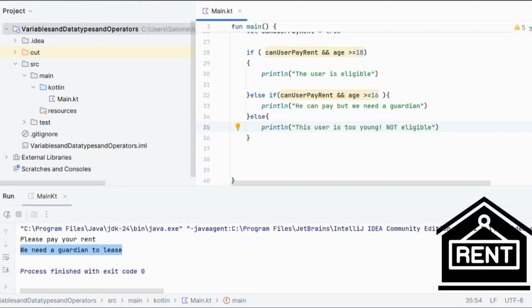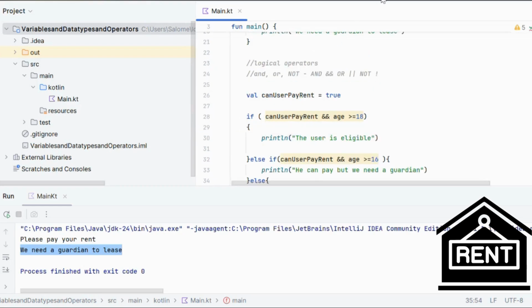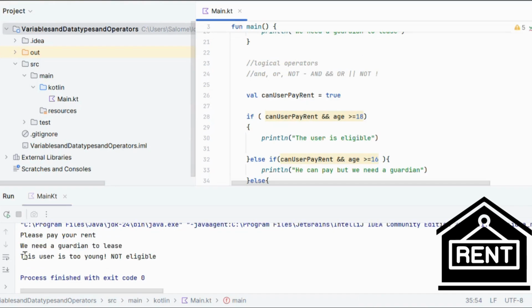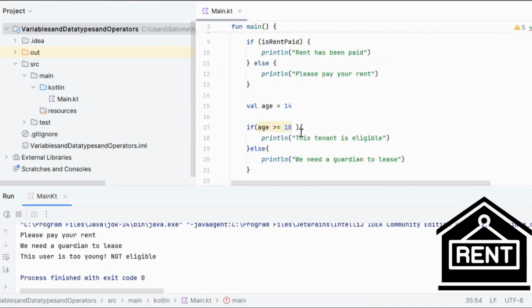Now we will try and see where our user, or rather our tenant, is going to fit in this case. Let's run this file and see first. Here we have this user is too young, not eligible, and the reason is because the user is 14. So let's give him 17.